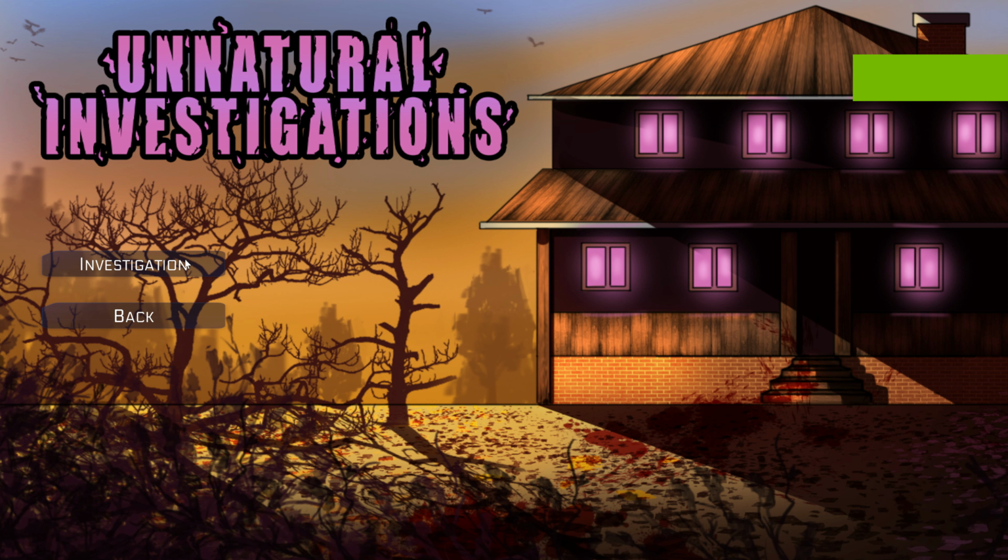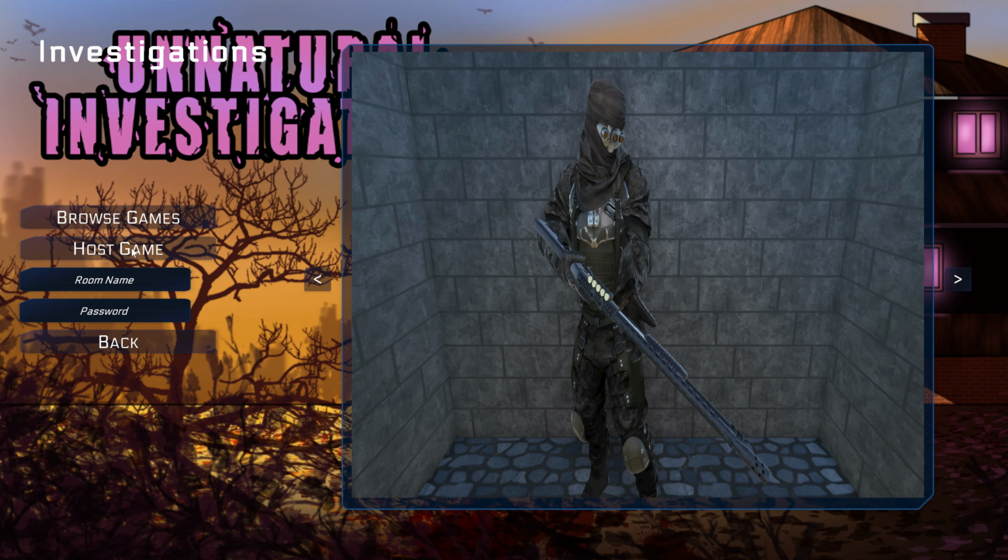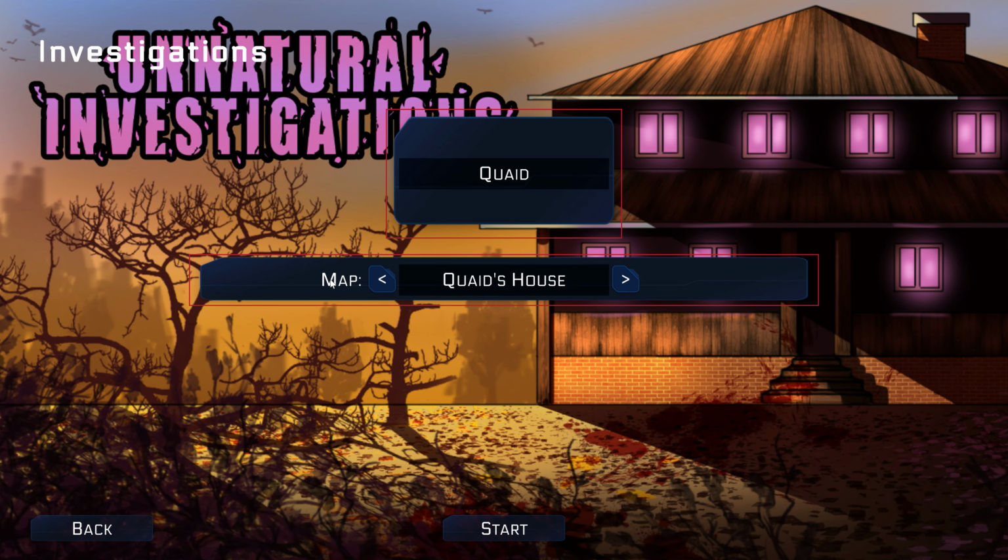Didn't do one last week. Didn't have much to show. Most of it was polishing the same code and just checking for any bugs. However, we do have a bit to show this time. So let's go to my test map. Easier to show that way.